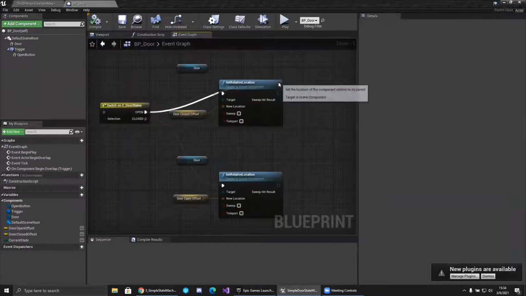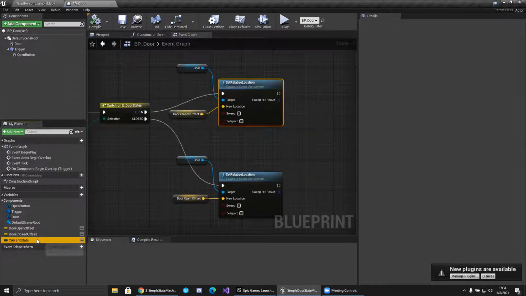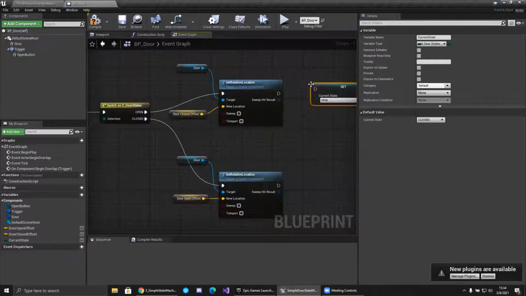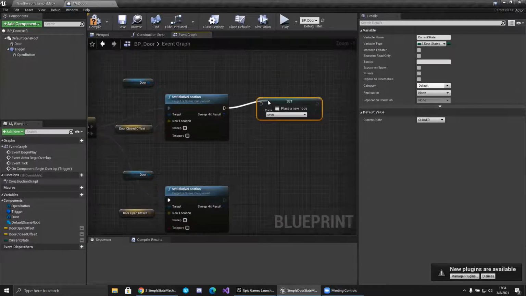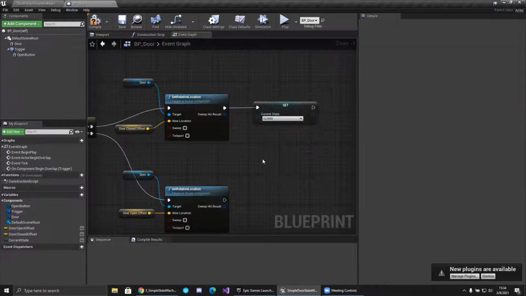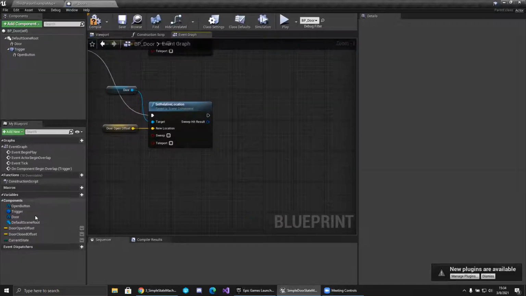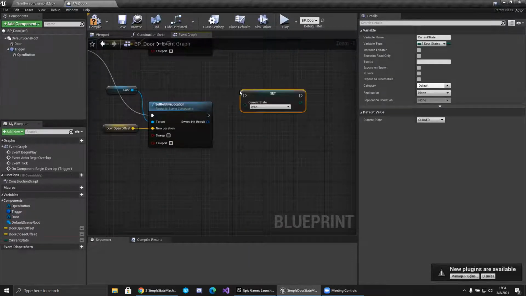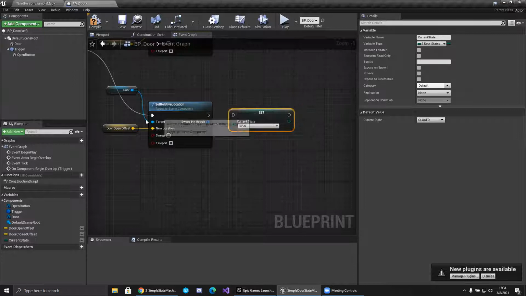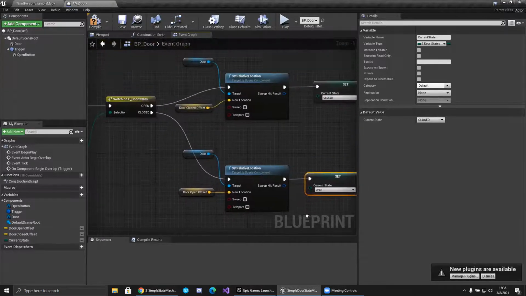So when we're finished with all our open stuff, let's go ahead and set our current state to closed. And vice versa, when we do actually close it, or when we tell it to open and the closed state runs, we'll say it's now open.